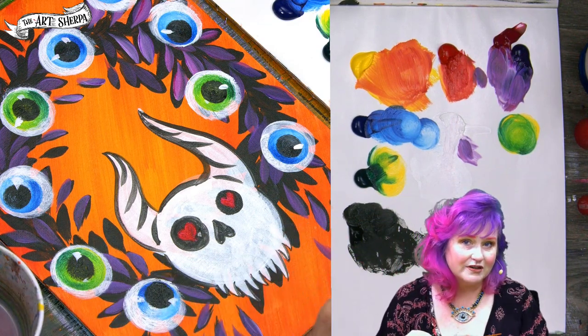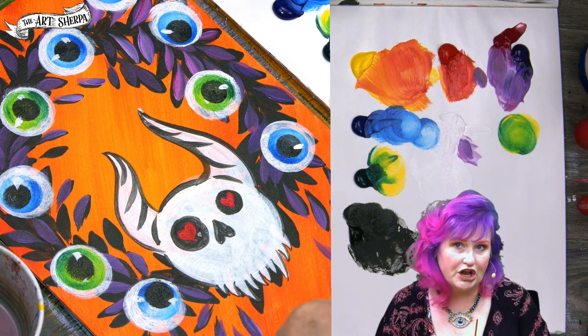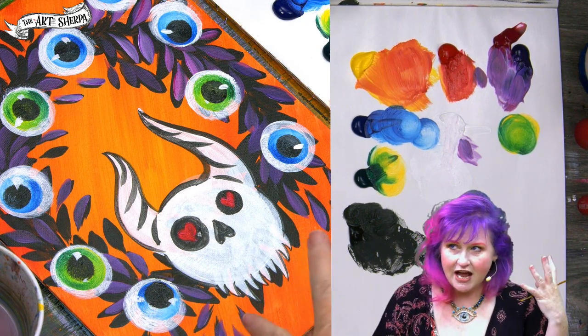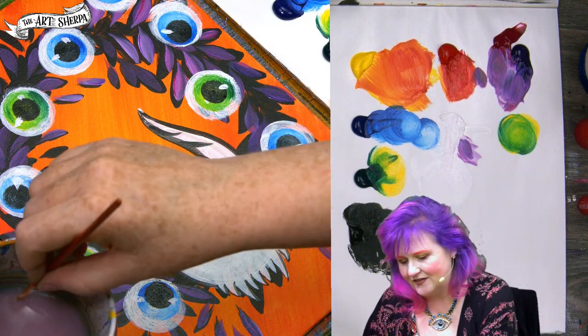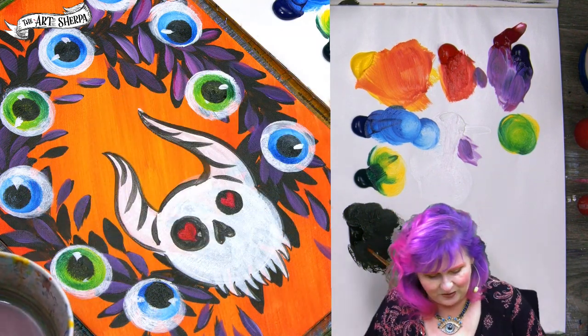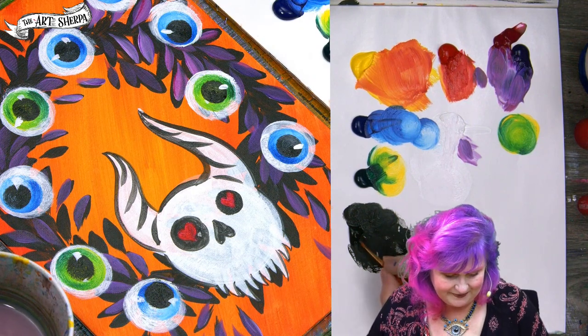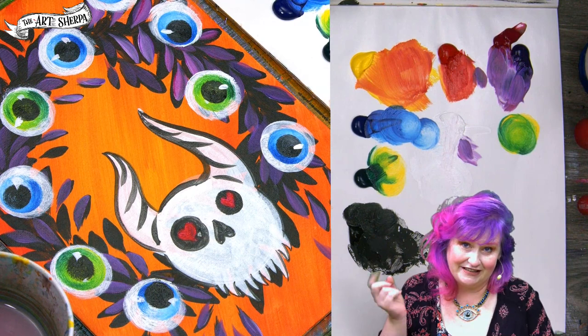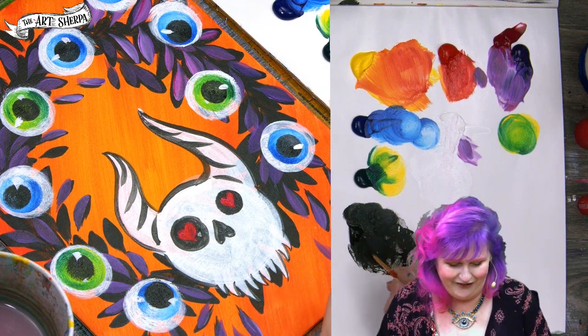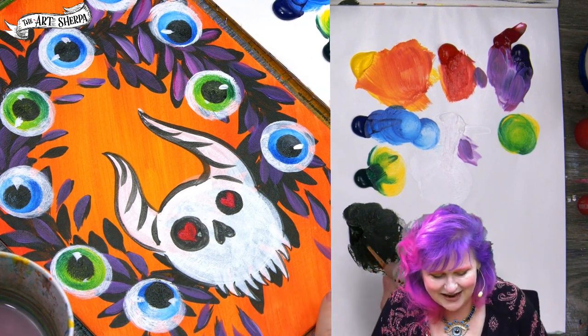So tomorrow we're going to be doing a candy corn girl gnome. She's a gnome, and she's got candy corn fashion, and she's our first girl gnome of the collection. If you're going to paint all the gnomes, definitely. And there is a gnome playlist because I have so many gnomes now. Like there's an owl playlist.